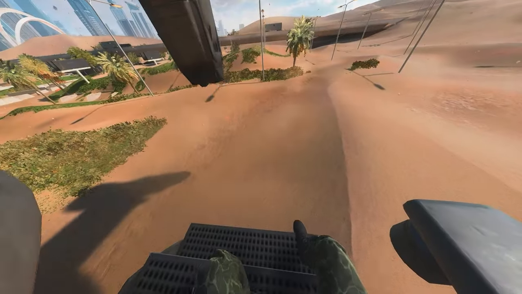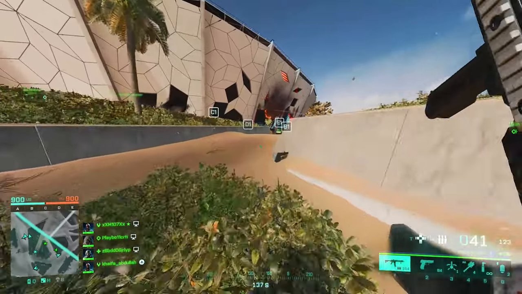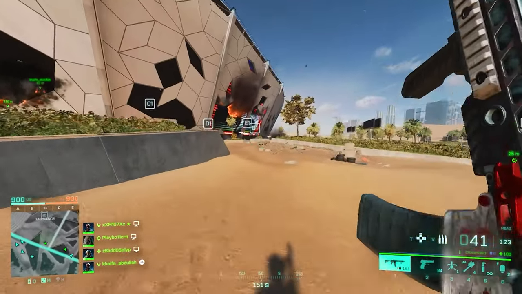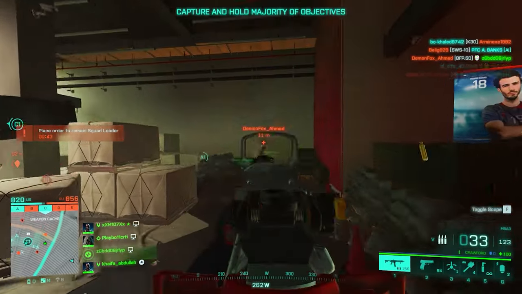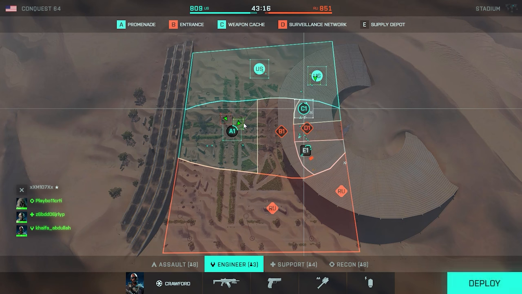So the next map is Stadium. We're going to start off again from M5A3. I don't think it's going to be hard getting kills with assault rifles in a map like this. Come on, dude. That's one kill. Redeploy. AM40. Okay, no problem. Let's just go.